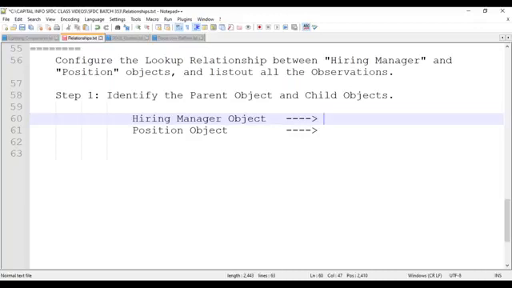For example, I have a small organization with only one HR person, but we have multiple positions. We need a few Java developers, a few Salesforce developers, and some Oracle administrators. Three positions are available, but only one HR person because it's a small company.